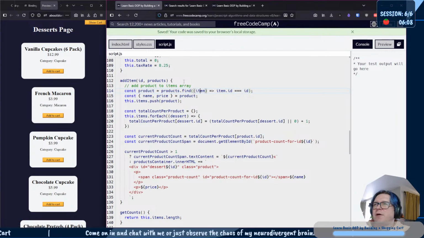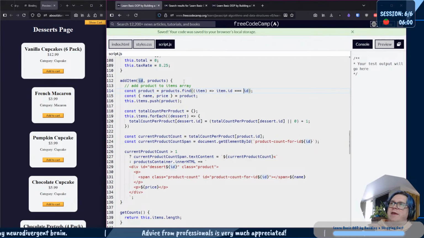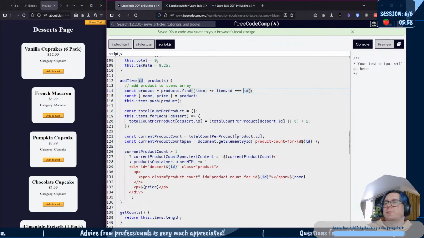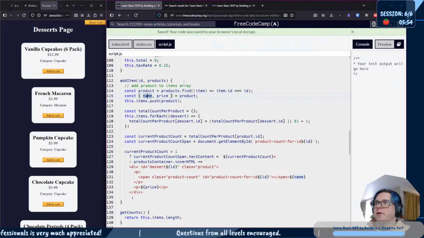Actually, I think find finds the first one in that case. But since ID, as we had defined it, is going to be unique, that will return a unique result there. And we use destructuring, name and price, to destructure the product object.